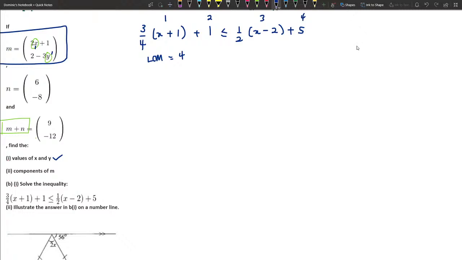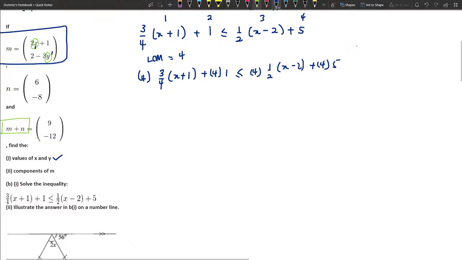Fantastic. So once we have that, all we need to do is to pick the least common multiple and multiply it with each term. And we have 4 terms, so it means we are going to be doing four multiplications. Okay, so in order to do so, we'll put the 4 in bracket, and then we'll have 3 over 4 into bracket x plus 1. And then we'll have plus into bracket 4, 1. Remember, once bracket, it means multiplication. So into bracket 1 over 2 x minus 2 plus 4. We are putting that in bracket 5.